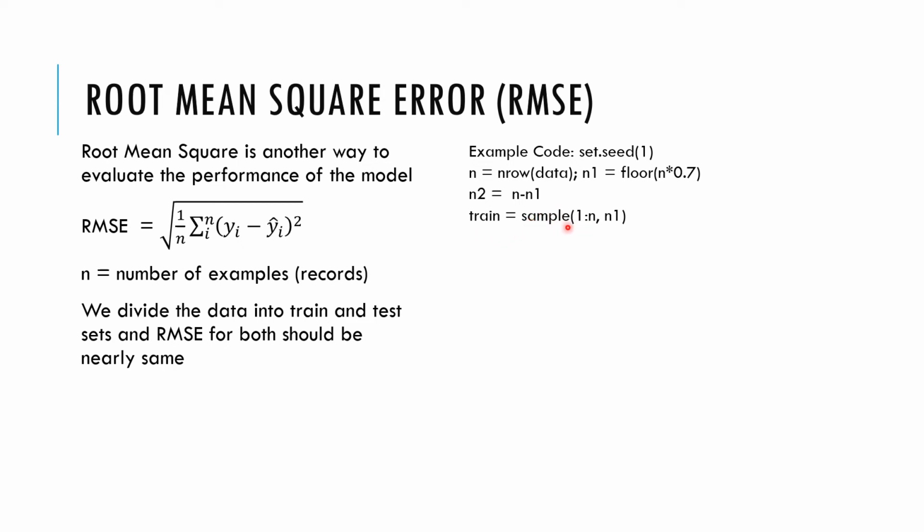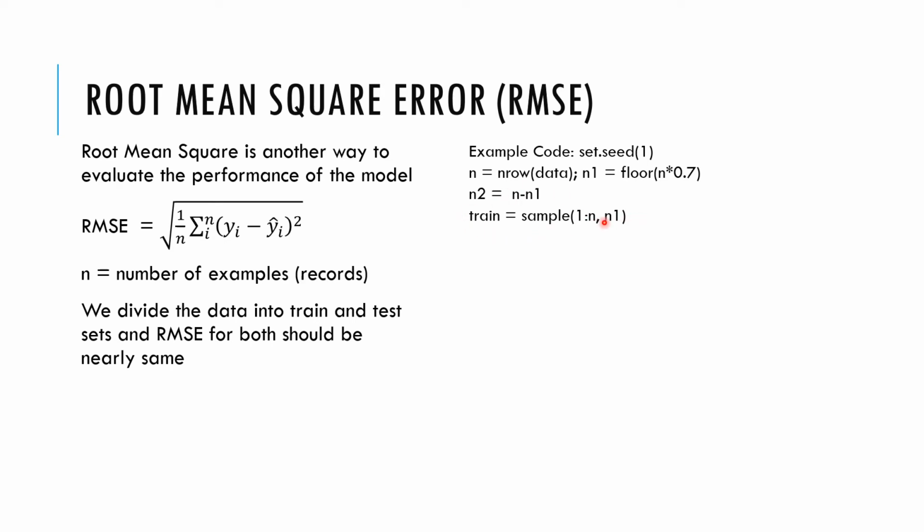Now we are using sample to randomize our selection, right? We want to randomly pick examples from the data. It's not that we want the first 10 or first 20. Let's say the data set has 10 examples, and we want 7 in training data and 3 in test data. We don't want the first 7. We want 7 from anywhere between 1 and 10. So that's why we're using sample. This will give us the index for train data in a random way. 1 to n is the total number, and we want n1 examples from the n data, but randomly.